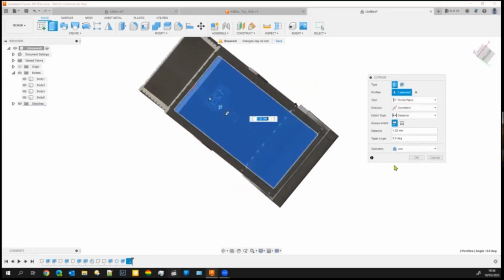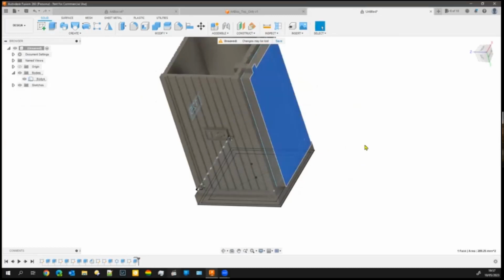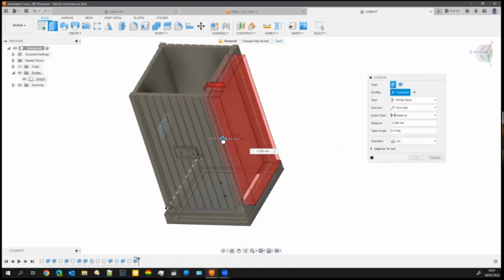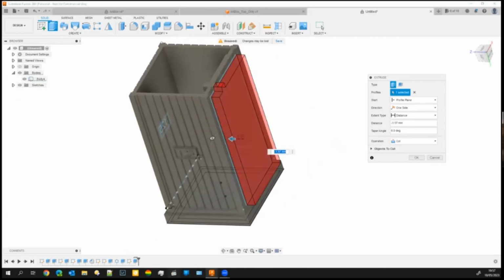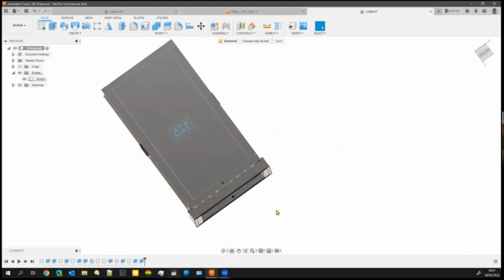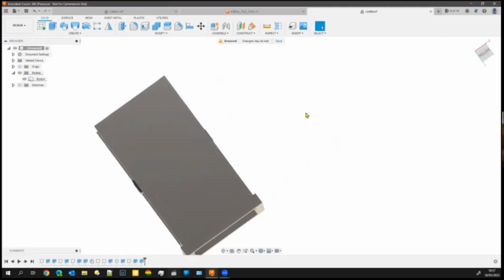So what we're going to do now is to go and highlight that one. Highlight that one. And take it back to the front then. And cut. And now we've got the panel that we can put our door onto. Get rid of that. Sketch is behind, so don't worry about that one. So let's put it upright again.